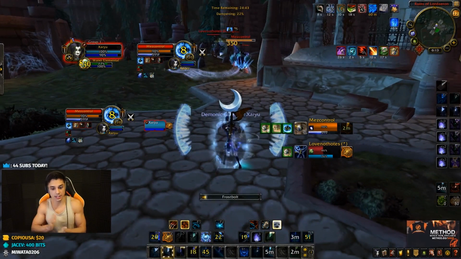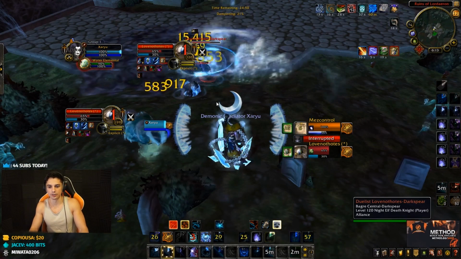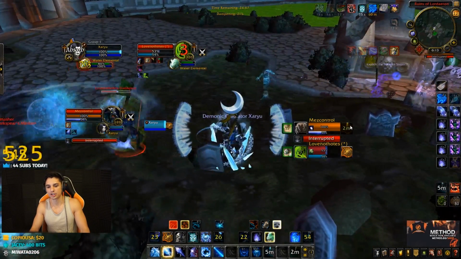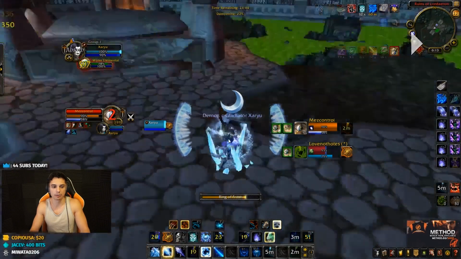So this is actually a pretty complex play here, right? I'm gonna rewind this and show it again. We do the opener. Orb, Comet Storm, Ice Nova. We blind. He trinkets. We cheap shot. We throw the ring down. DK's next to us. He's going to kick if we don't double blink. Throw the ring down, we double blink.